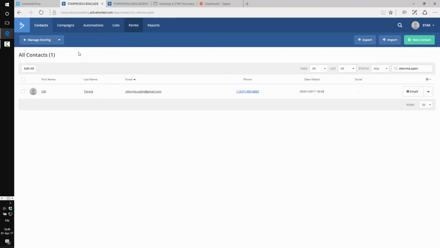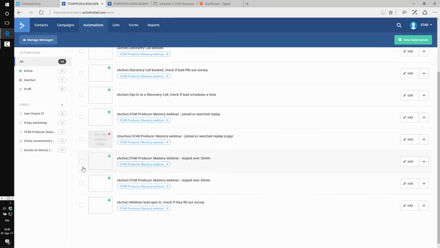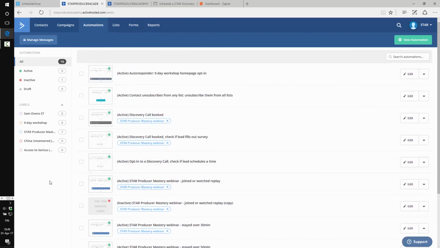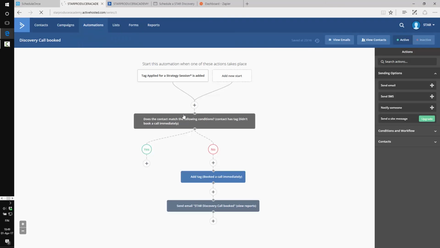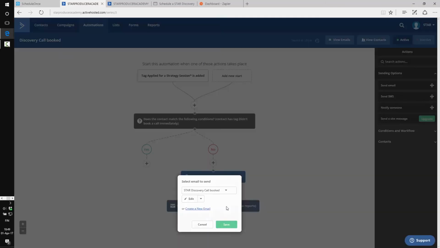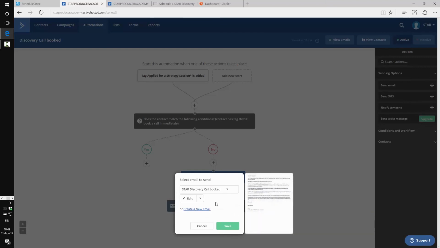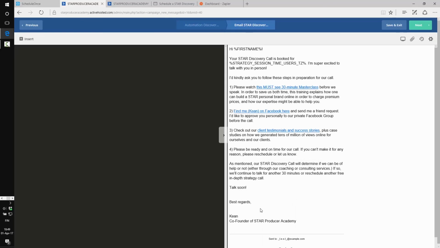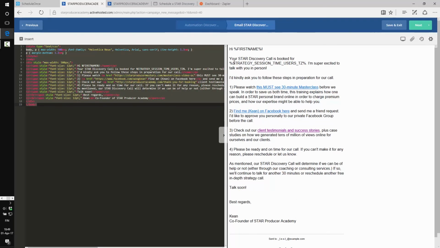And then you can make use of these fields that you've just created in the emails that you send out. For instance, here we have discovery call booked. I'm not going to go into details about these automations here in this video, but for instance, when they've booked a discovery call, you can see that we are referring to the time at the user's time zone right here.